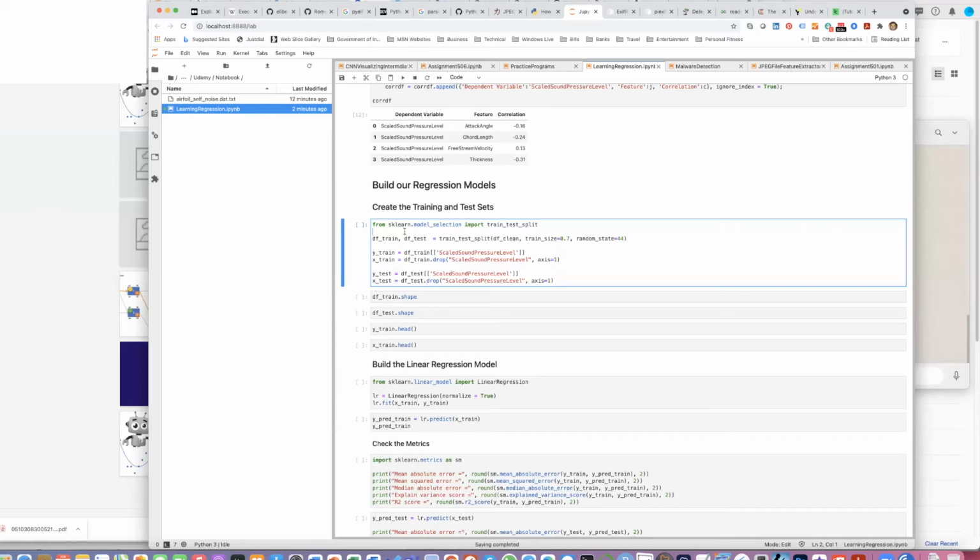Now the test data knows what the outcome should be. With the training data also we knew what the outcome should be, and we were able to compare: this was the outcome required and this is the model outcome. But while training, the model has seen the complete data, both the dependent variable and the independent variables.